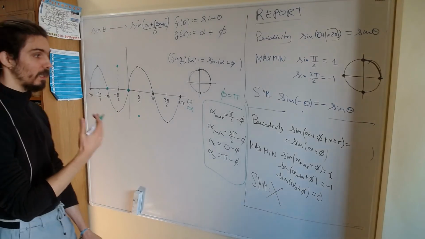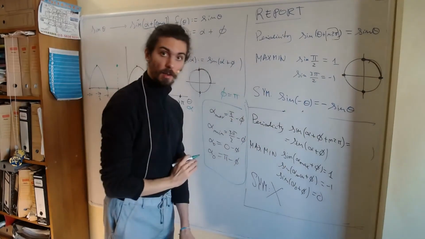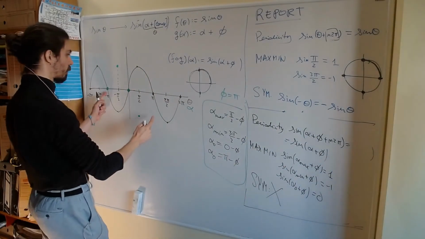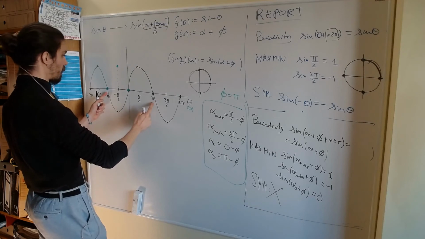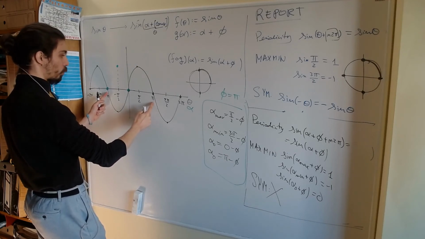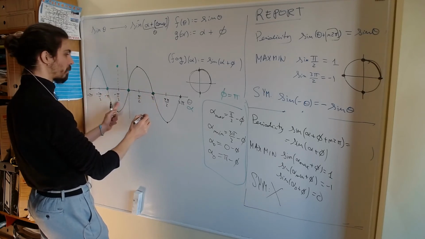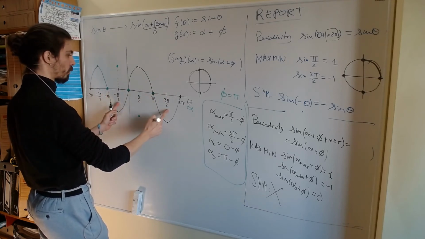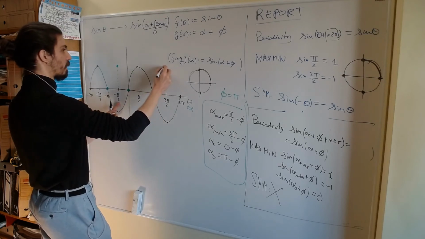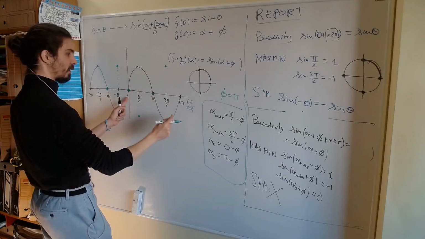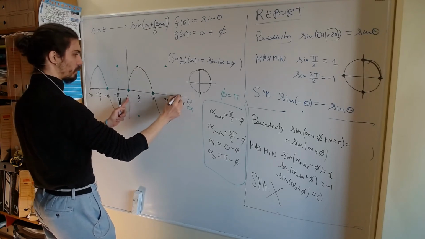And now let's see the period. The period is again 2 pi. And so let's copy these values from minus pi to pi. Well, the distance is 2 pi, so this value must be 0, like this one. This is minus pi over 2, this is 3 pi over 2. The distance is 2 pi, and so this is 1. For me, this is 0, this is 2 pi, so this must be 0.